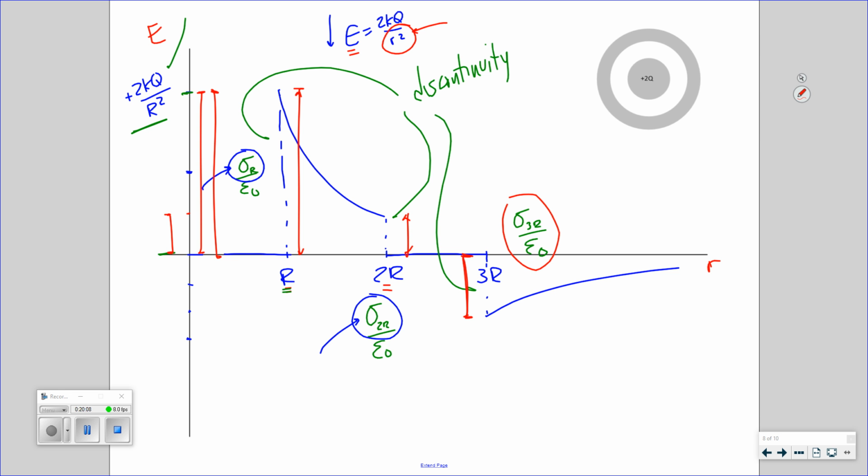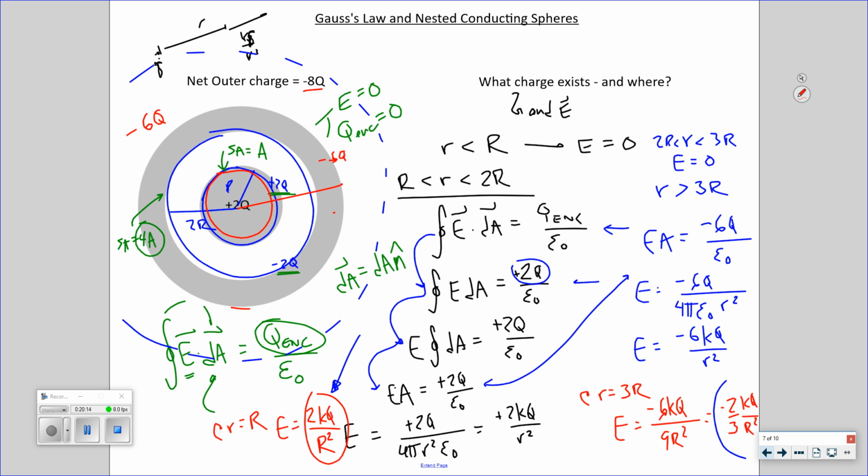All right, people. To recap here, the important thing you have to be able to apply is that for a region inside a conductor, the electric field is zero. And we can then use Gauss's law to say, okay, if I know the electric field is zero there, I'm going to put a Gaussian surface there. And that means that within that surface, the total charge must be zero. Then if I know the charge on one surface, that tells me the charge somewhere else. And then addition tells you the rest of the charge. That's this great little exercise.